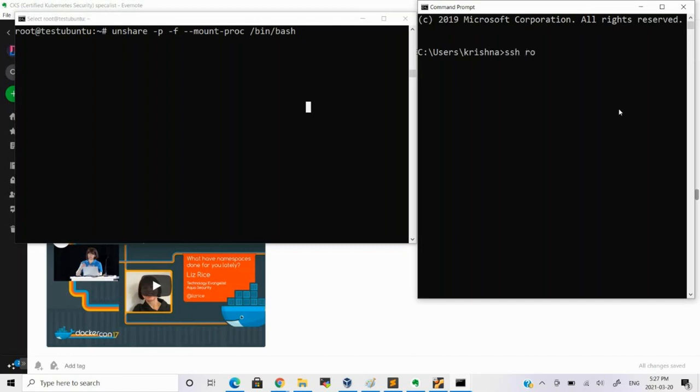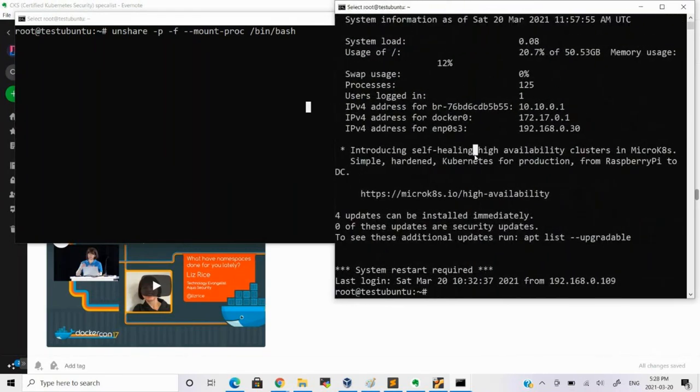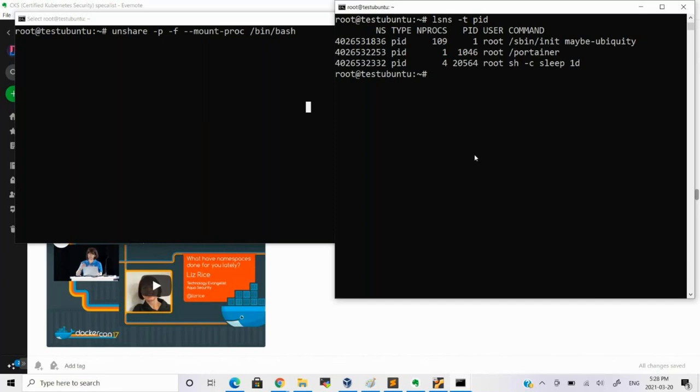So ssh root at 192.168. So now lsns -t pid. Okay, so these are the only namespaces which you have. Let me clean up all the containers that I have. Stop.